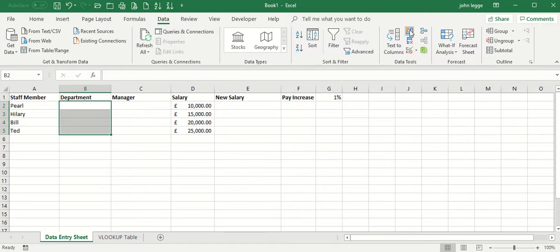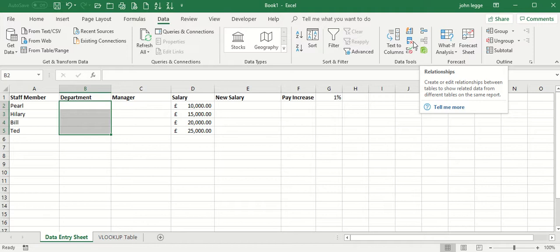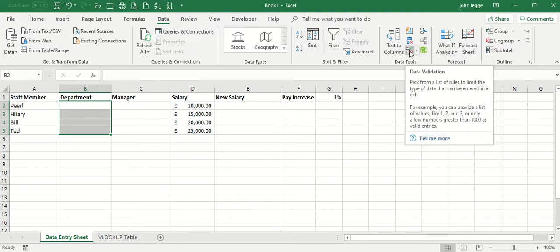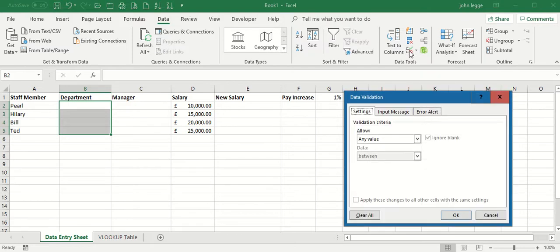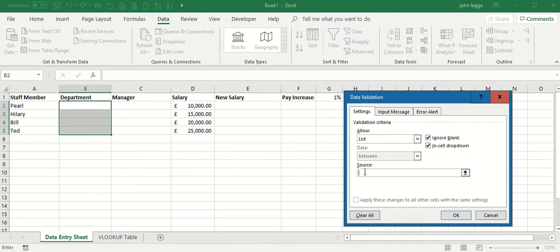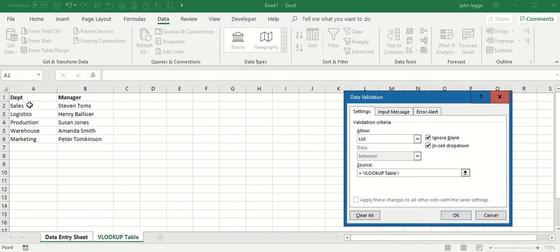It's quite small, you can see here there's various buttons, and we're looking for the one which has data validation in. There's quite a few here to choose from, and eventually we'll find the one which says data validation. It might be on your PC a bit bigger. Either way, it's called data validation. And we're going to choose the settings tab, which has allowing for list validation with the source of data. Again, pop back onto the VLOOKUP sheet, and we're going to select a valid source of up to 5 departments. So you can choose any one of 5.